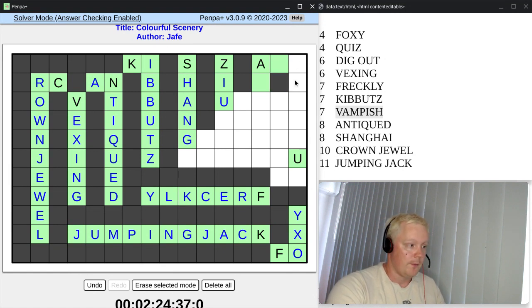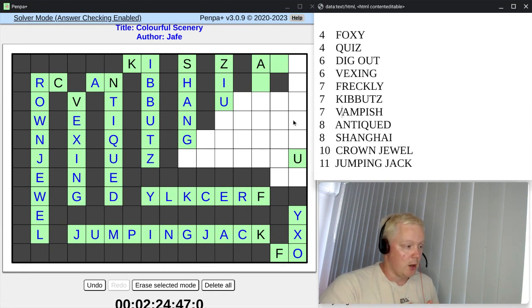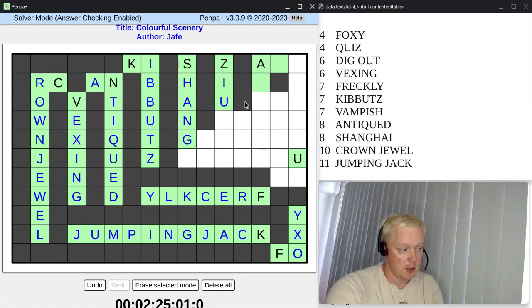Now these we don't know about because this A is going to be the second letter, but it could go this way or it could go this way. We don't know which way the snake goes. So what else do we know here? We now know these have to get out. Since we know this is unshaded, these have to join the others. They have to escape from here. So this must be shaded.